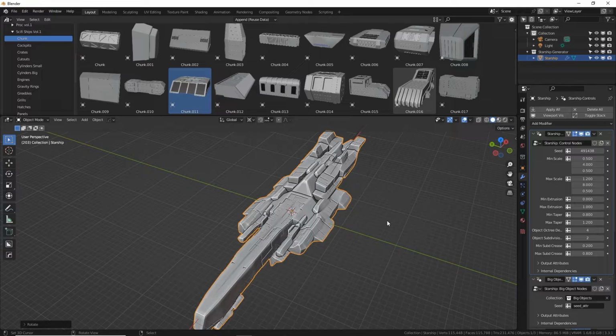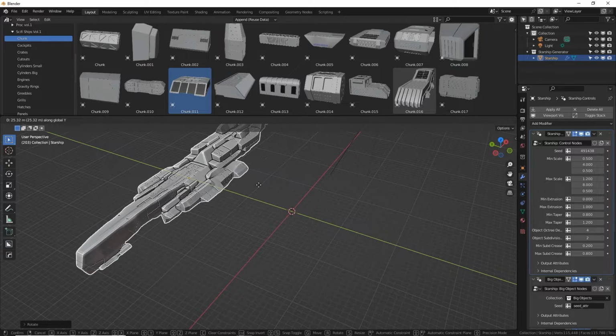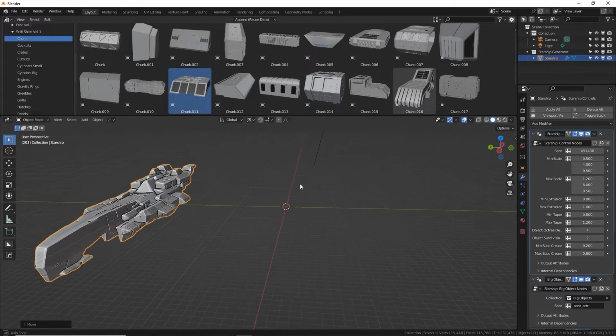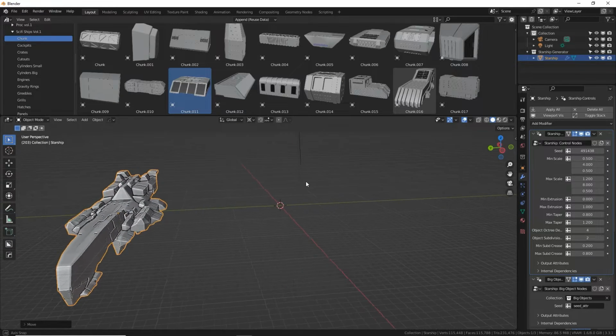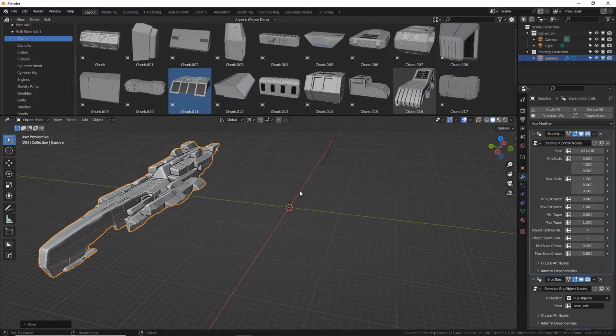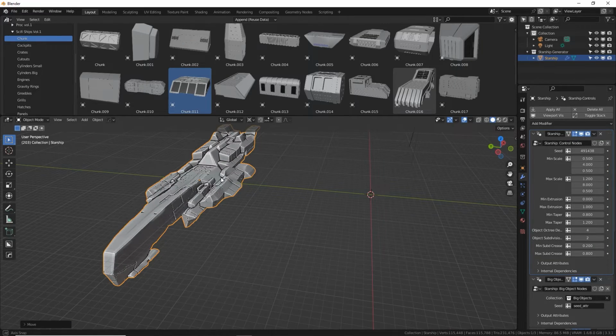So I'm going to actually move this to the side. So G, and the green axis from left to right is Y. So if I move something along that line, it's going to go that direction. Now I'm going to build always around my center line. This is the X axis, the red line. That's going to be my center axis of the whole ship, right? The spine. And I like to use that because it's easy to reset stuff to 0, 0, 0, which is in the center of the ship. And then I can just slide it forwards or backwards or to the left or right, and I'll use a mirror modifier to copy stuff from one side to the other really easily.